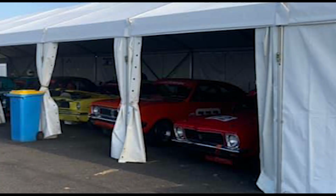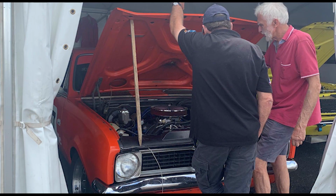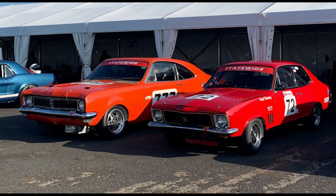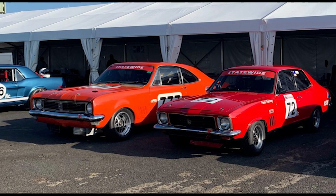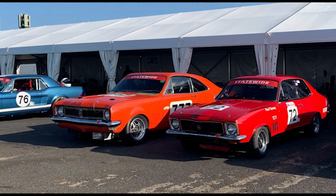Did you try different brakes over the weekend? Yeah, I started out with a different set of brake pads for the first 2 days because I knew my better pads wouldn't last me the whole 3 days. They were all partly worn, so I just used better pads on the third day. How big a difference did you notice? Enormous, quite honestly. Yeah, the difference was chalk and cheese between the two different types of pads. Even though the first pads were race pads, the second set were better race pads.